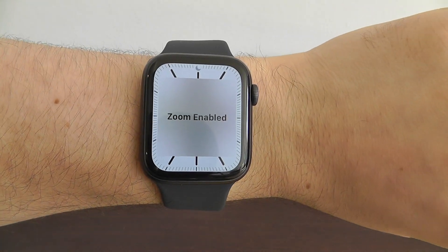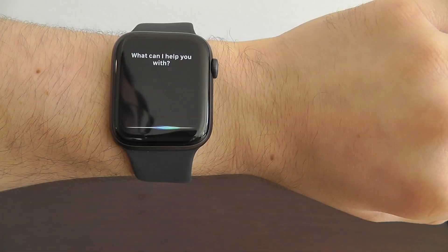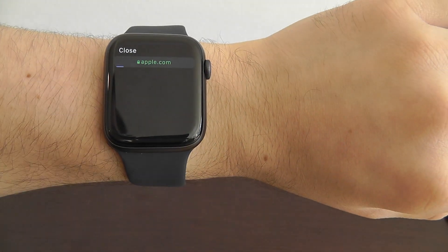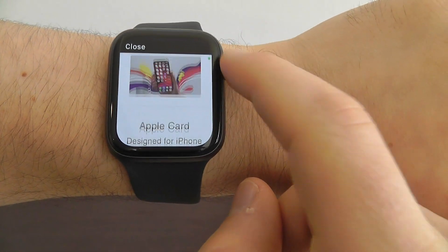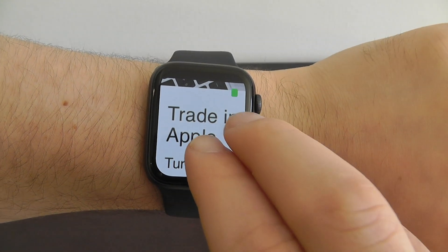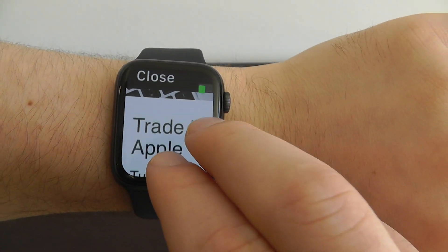Now when you have your Apple Watch with zoom enabled, let's say you're going to a website like apple.com. Normally you just scroll through, but if you have a web page with smaller text or one set up for computer devices, you can actually zoom in just by tapping with two fingers and moving around. You can see that we actually zoomed in on the web page and can take a closer look. Just double tap with two fingers to zoom in and get a wider view of that page.